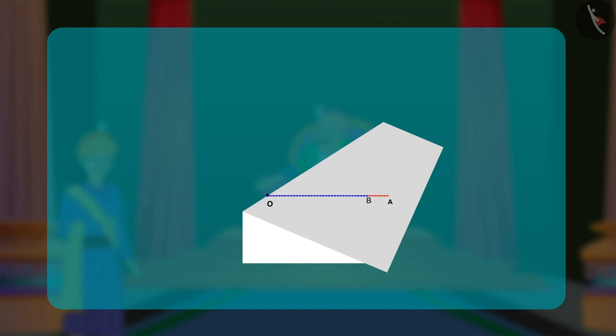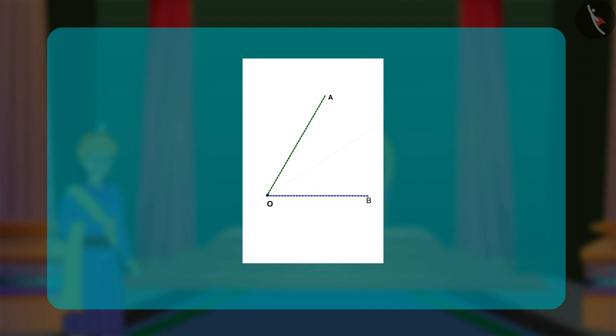Then, if I unfold the sheet and darken the crease and make a point D on this crease, you can see that the angle AOD is reflected onto angle BOD on the line OD. And hence, both angles are congruent and OD is the bisector of angle AOB as it divides the angle into two equal parts.